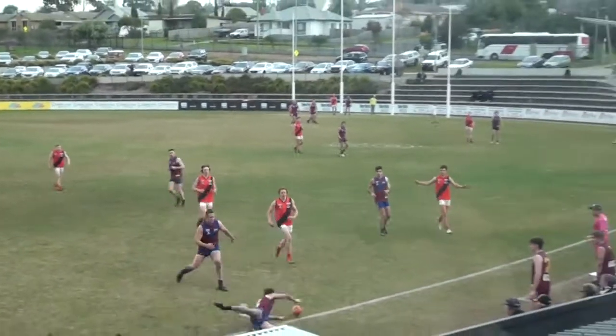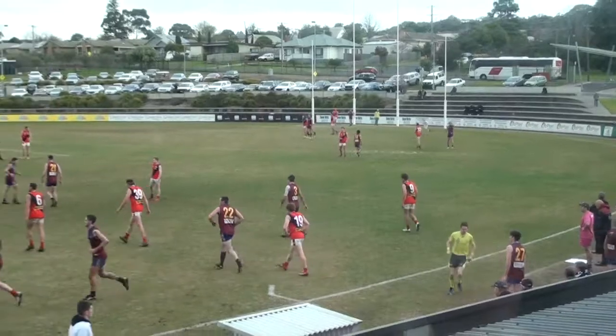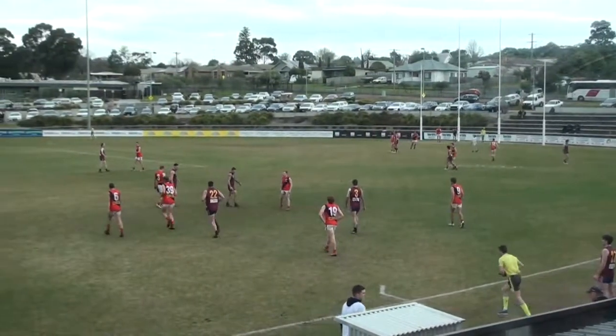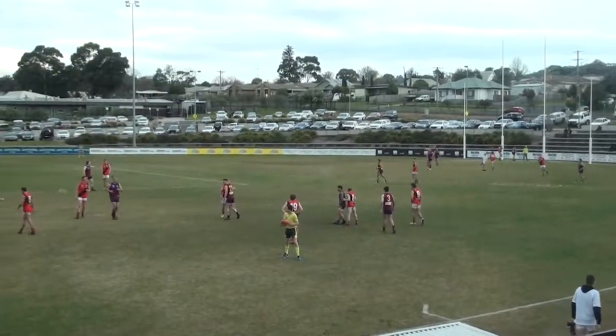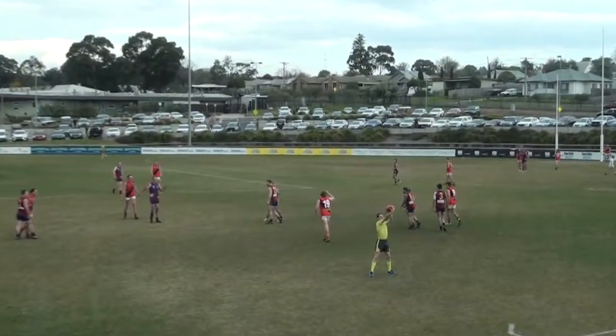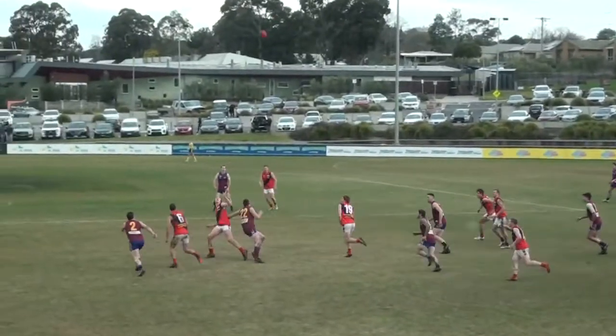They're closer, but probably still just one major away from being dangerous. They've won this quarter by 3 points so far, despite all the attacking they've had. Yeah, so they need a little bit more, don't they? So the ball will be thrown back in. We're just short of centre, grandstand side. Dozen players around the ball.